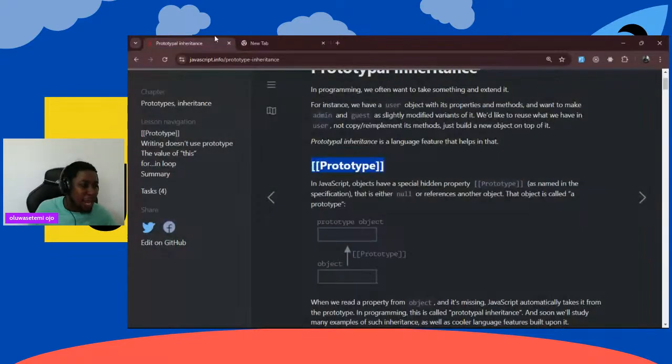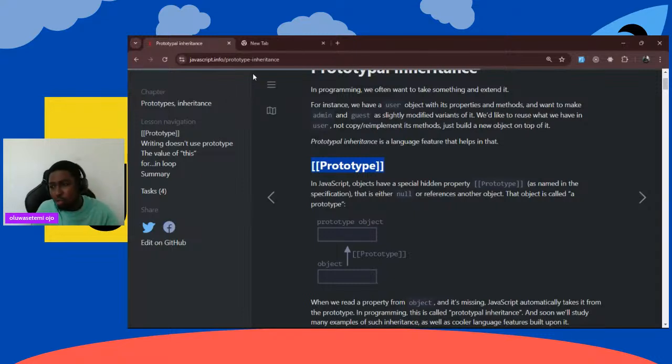Anytime you declare a particular thing, you will have access to its prototype, and its prototype will then determine what we can do. That is, what properties we have access to, what methods we have access to, the functions you can call, or even how to use that thing in itself.